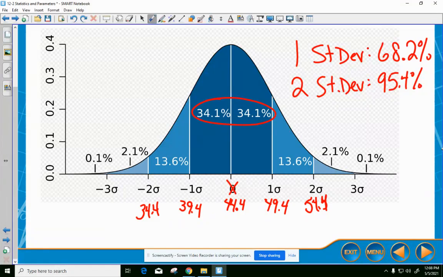They're probably over here. And so then we can start to talk about how this picture, just like a wave, may actually shift a little bit this way if the scores are a little bit lower, or may shift a little bit this way if the scores all are a little bit higher. Okay. We can do another one. We could add another section out there. So this would be adding in another 2.1% to each side if we went one more standard deviation away. Okay. But what can change each time is that average and then the standard deviation.